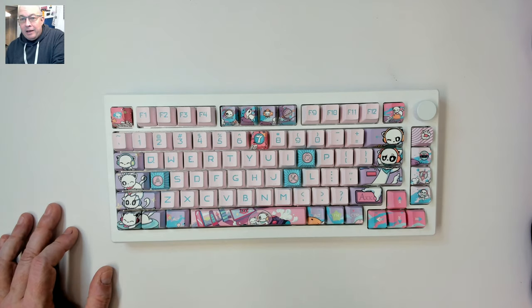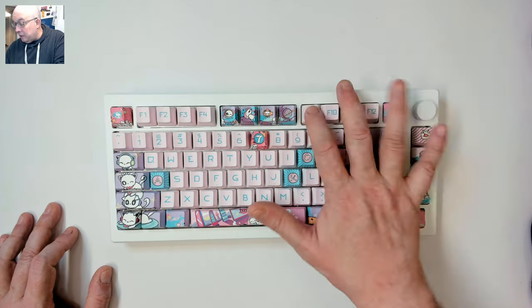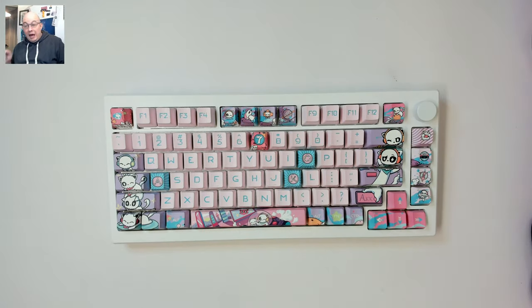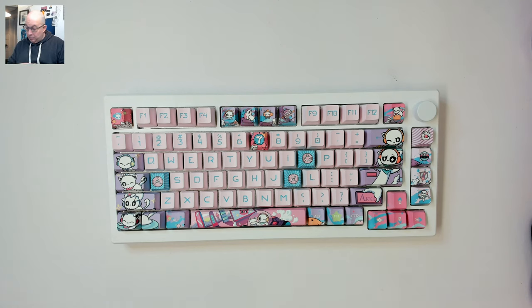Make sure you press them all the way — obviously don't beat on it — but start with the Escape key. Hit every key once and only once, go through in sequence so you don't get lost, make sure they're fully actuated. Once you do that, press Continue, it'll spin again for a bit, and then that particular switch — whatever it does internally — it switches to allow communication from whatever three-pin switches are in there.